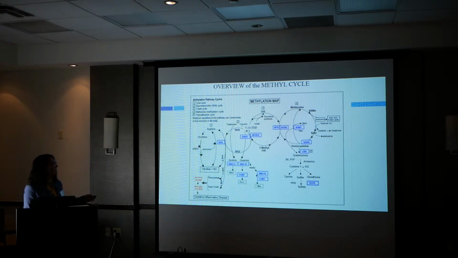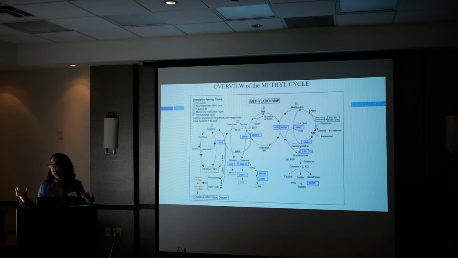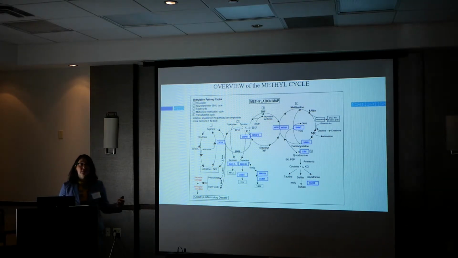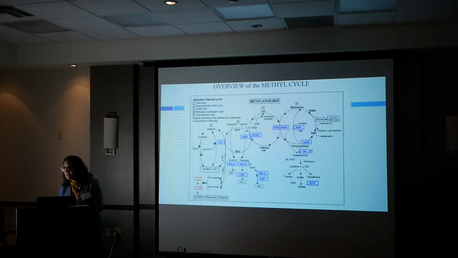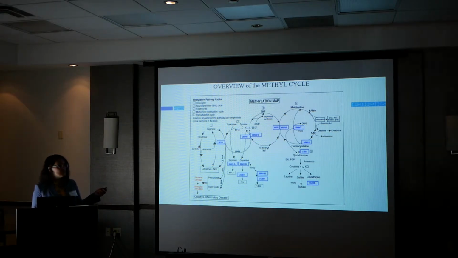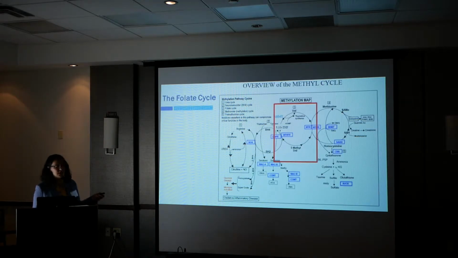So this is just a general methylation map. Not every pathway on this map actually has to do with the transfer of methyl groups, but the integration of these cycles is what we consider the methylation map. I'm going to focus on each section and break it down so that we can talk about what we're testing, why we're testing certain SNPs versus others, the cofactors involved, foods that can support them, and deficiencies that you're going to see in your patient associated with deficiencies in the cofactors, so that we're not just looking at the enzyme and what it does, but what you're going to see in front of you that can help you work with this beyond just your lab tests.